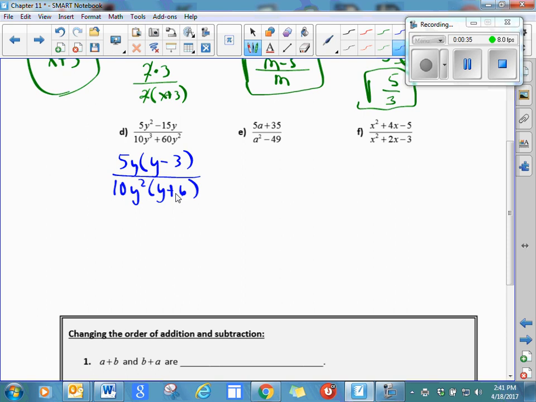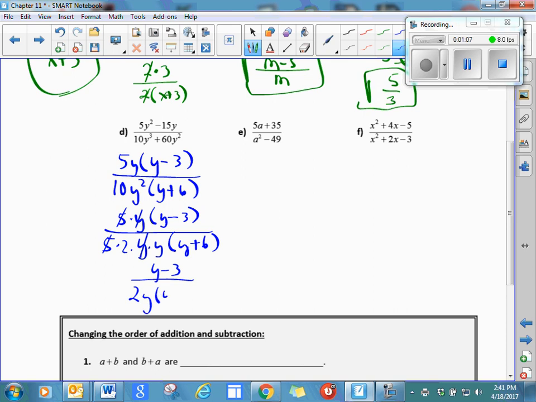And the y minus 3 and the y plus 6 aren't the same, but there's some common factors we can see between the 5 and the 10 and the y squared. So if I spread this out a little bit and make those obvious factors, I can rewrite 10 as 5 times 2 and y squared as y times y. And now I can cancel funky forms of 1, and my answer is going to be y minus 3 over 2y times y plus 6. And you can leave your answer like this. You do not have to distribute this 2y back again. This is considered a simplified answer. It's perfectly fine.